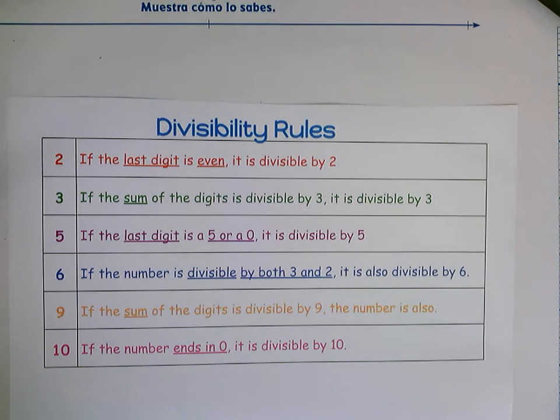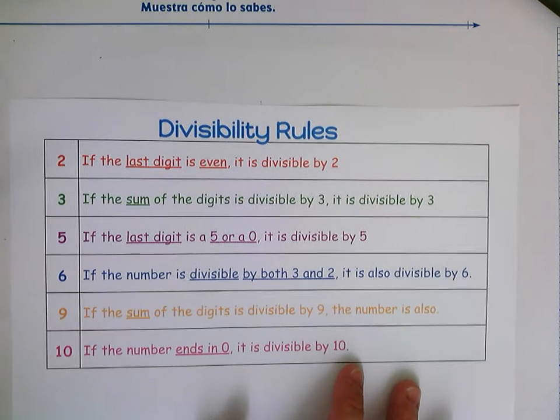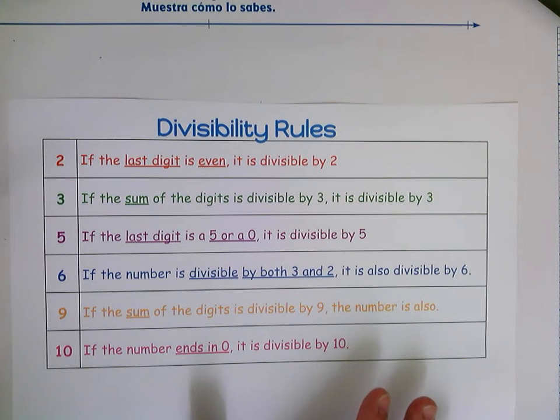Today we're going to talk about divisibility rules. Divisibility rules are a fancy way of saying, can a number be evenly divided by another number, or is one of these numbers a factor of another number? This is helpful when we use some larger numbers that might not be on our multiplication chart or might not be ones that we've memorized.